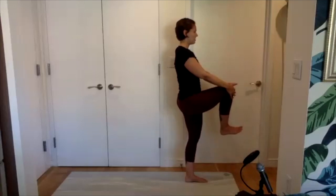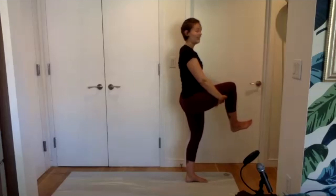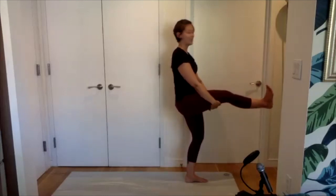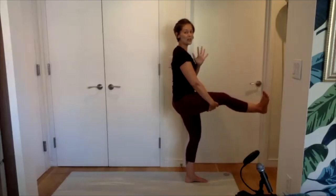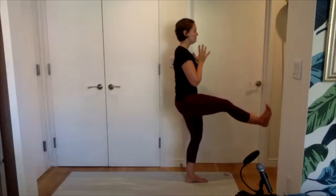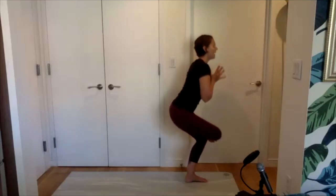Steady your gaze to steady your balance. And then interlace your fingers underneath your right thigh. Press the right foot forward. Flex, flex, flex. And then maybe one hand comes to your heart. Maybe the other hand comes to your heart. Keep flexing, work that leg. Good, big breath in. And then exhale, right ankle over left thigh, figure four.